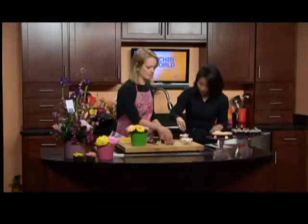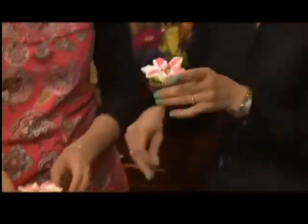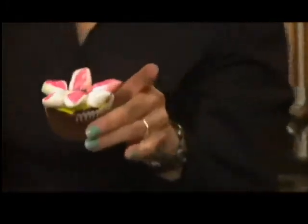Then when you're done, you can just sprinkle a few sprinkles in. These are big sprinkles. Look at that. Amelia, you got nothing to worry about.